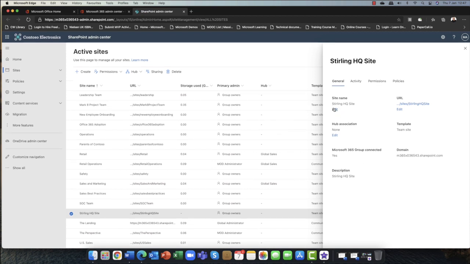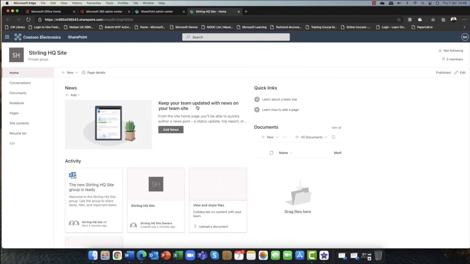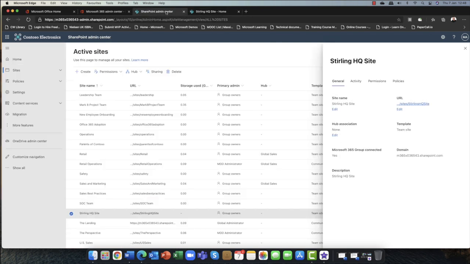And you can see that the site name, again, I can edit that, I can change that. At the moment, I'm not associated with a hub. Because I created the site as a group, you can see that it's connected, and there's the URL. So if I click on that, you can see it will now take me to the website. There's not much here at the moment, okay, but this is the website, and it looks very nice. And you can change everything about the site, by the way. You can customize that. You can change the logo here, the look of it, put in the description, everything.